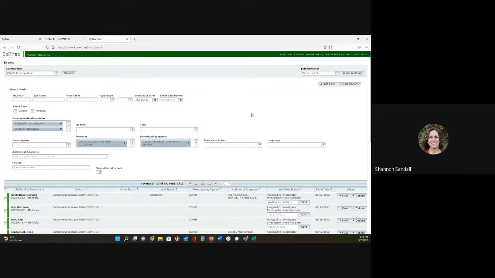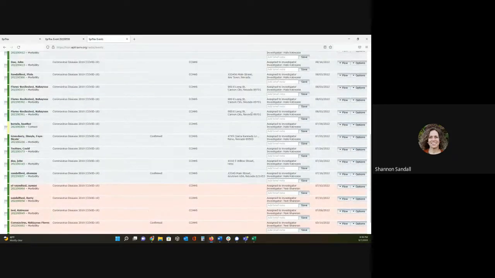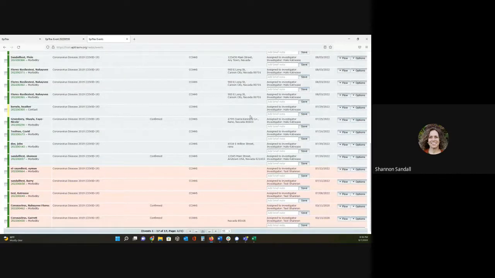You'll see now it is listing all of the investigations for my agency, independent of investigator. At this point in time, if I'm going on vacation or possibly I'm ill and there's an extended period of time where someone else needs to pick up my investigations, or I need to reassign them, or someone else needs to reassign them, you can come here and click on these last few.